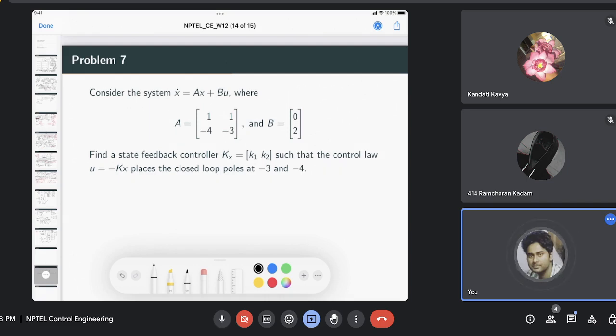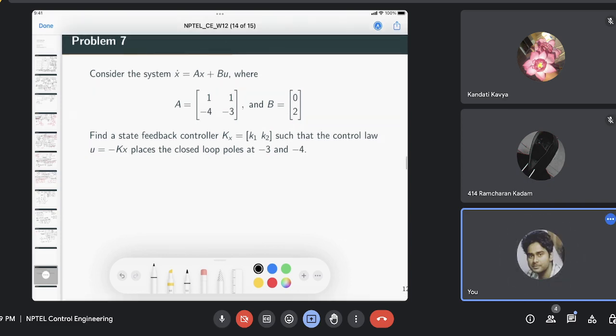In the third method, we transform the system. You are given any arbitrary state space representation, and you transform it to the controllable canonical form. Then you already know that in the controllable canonical form the design is easy. Then you design your K matrix in that controllable canonical form, and then you transform this K matrix back to the original form. We'll see all the steps gradually. First we'll just do the direct method here.